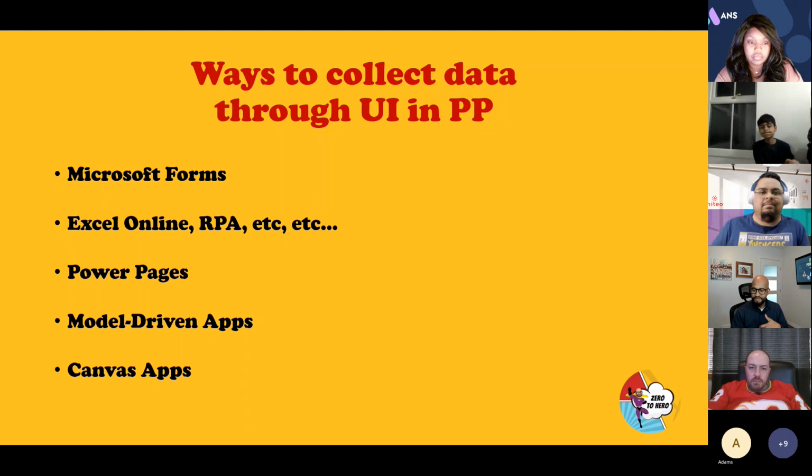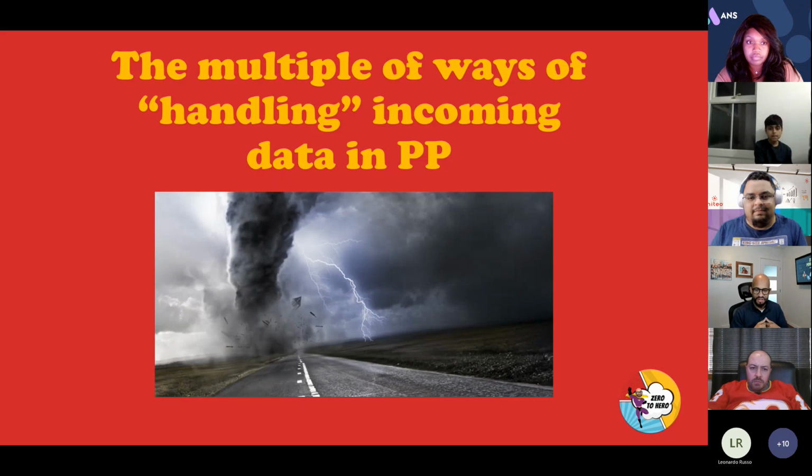Now, because you have multiple ways of collecting data within Power Platform or through a UI experience within Power Platform, it's important for you to assess all of them so that you can provide the best solution to your customers based on what they can pay. Okay. So I classify this particular stage of a project as trying to assess the multiple ways of handling incoming data in Power Platform.